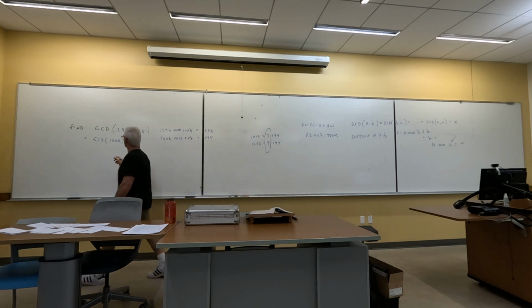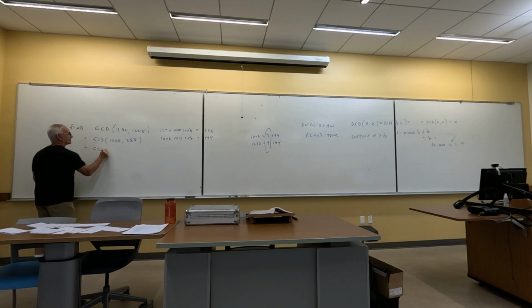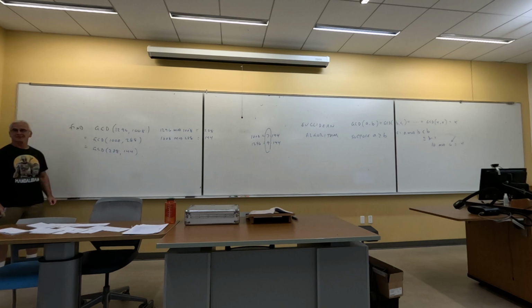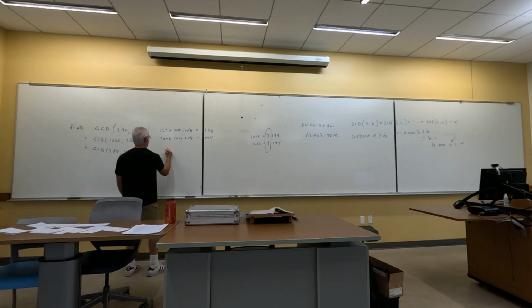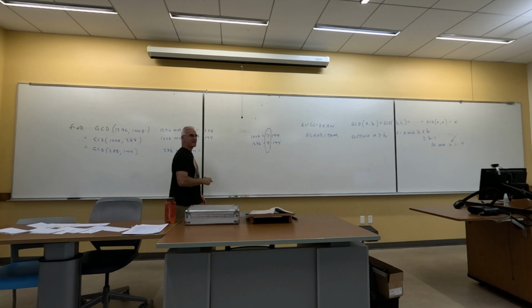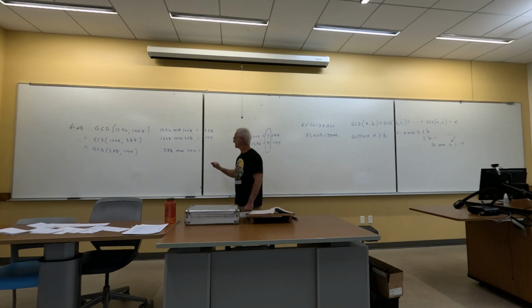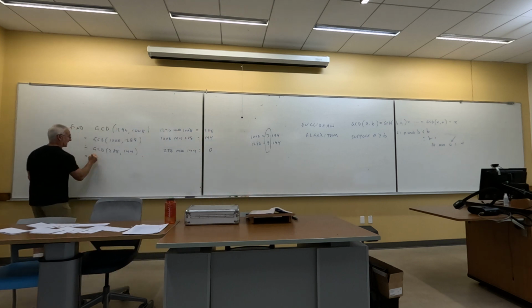Okay, so now what is this equal to? The GCD of 288 and 144, you know, like this. So, what is 288 mod 144? Zero. Do you all agree it's zero because it goes in twice? I'm not looking for the div. I'm looking for the mod only. I now should be at the end of the problem because we found a situation where there was no more remainder.